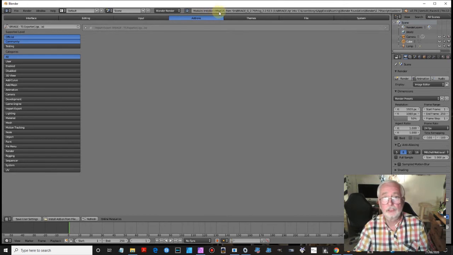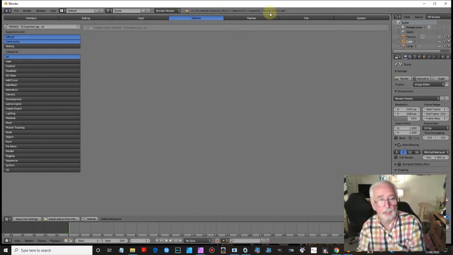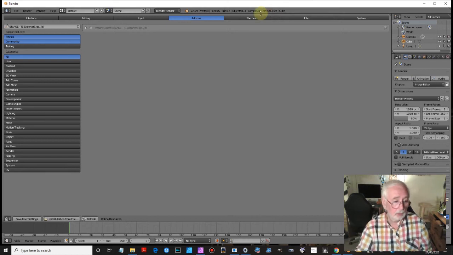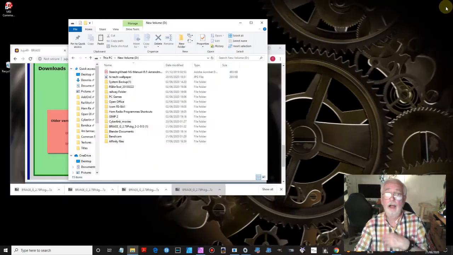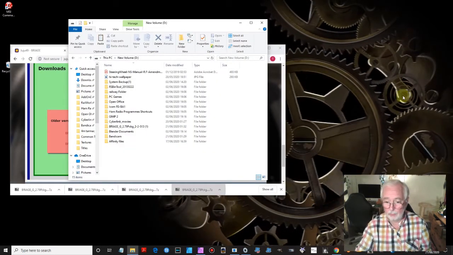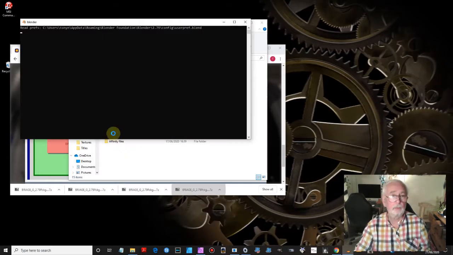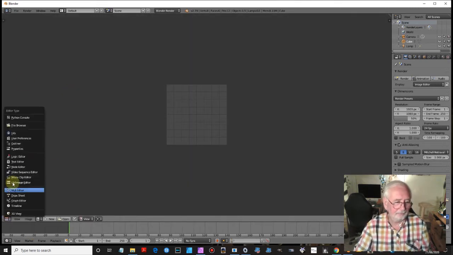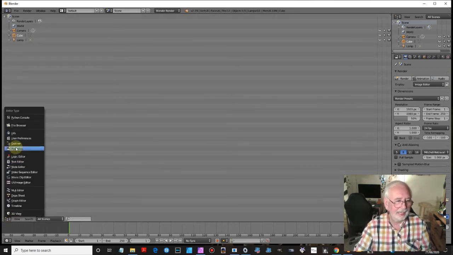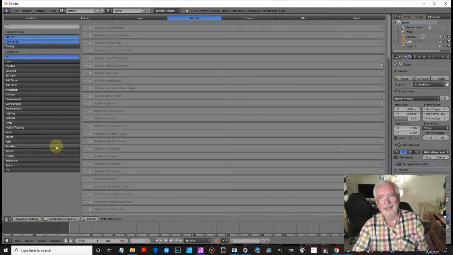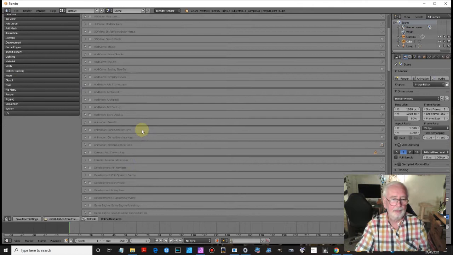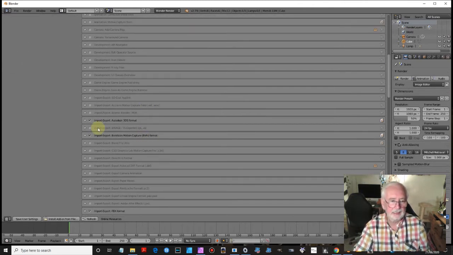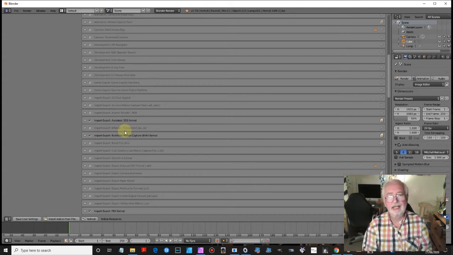And it says module installed Briage from the path to where it's installed it from. So now just save the user settings, and I would close it down and reopen it. Now let's reopen it, and we'll go back into add-ons. I think that was a habit there. I went into the UV editor and I went into the wrong one again. That was a dodgy finger. So there we go, I've got into the right one. And if we come down here, we should see it. There we go. Import, export, Briage TS exporter.